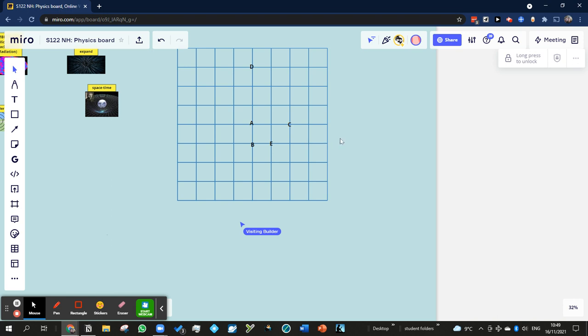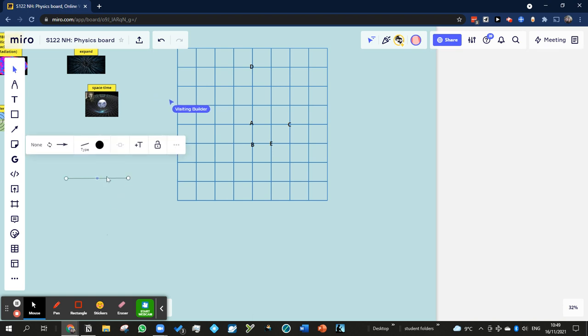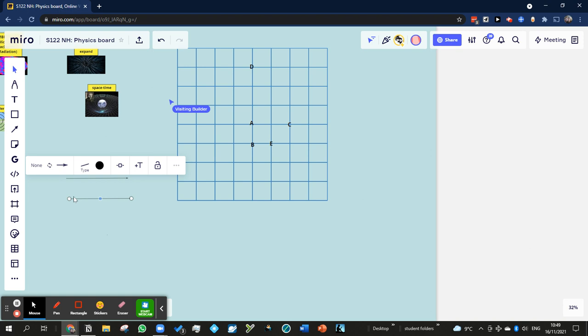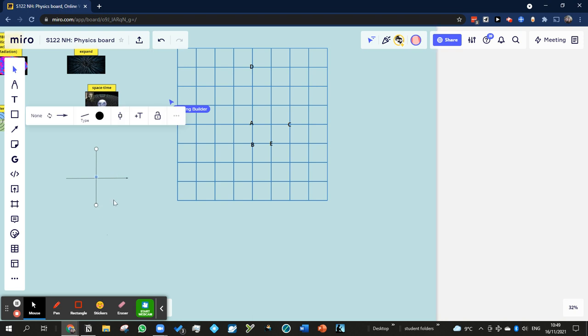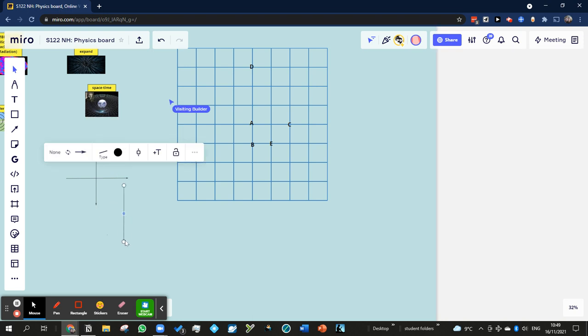Ours has 3. Well, actually more than 3, but I won't go into that right now. But 3 spatial dimensions that we experience. Everything we experience is in 3D. Let's briefly recap. What does that mean? If I'm able to draw a straight line at all, then I have at least 1 dimension. And if I'm able to draw a second line that is perpendicular to that first line, then we live in at least 2 dimensions. And if I'm able to draw a third line that is perpendicular to both of those, I live in 3 dimensions.